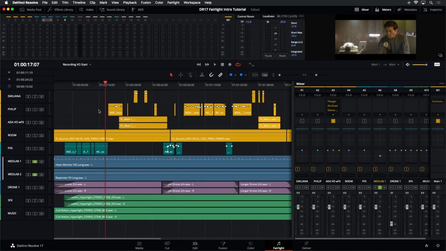Now, obviously, the dialogue is all panned to the center, but we might also want to do something with, let's say, Ada's voice. I'm going to clear my in and out points for a minute. Ada's voice, she is a computer voice. She's coming out of speakers, and those speakers are all over the place. So it's possible we want her to sound more omnipresent as opposed to a source, because we really don't have a body for her voice.